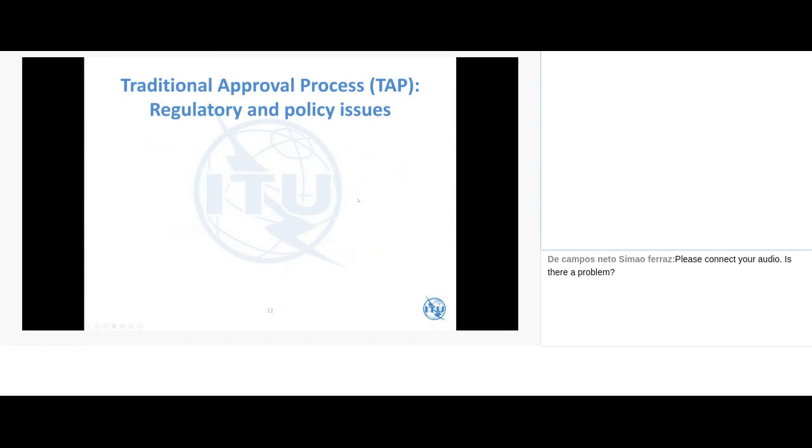This is the traditional approval process. This is actually the only approval process, or it was up until 2000, when there was an awareness that a lot of standards are essentially technical in nature, and the level of approval needed to speed up the work and to be effective in the industry required the implementation of the AAP. So this is really the way things have always been done traditionally up until about 20 years ago.